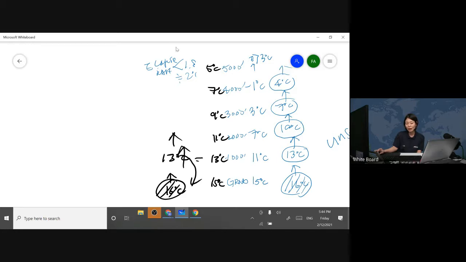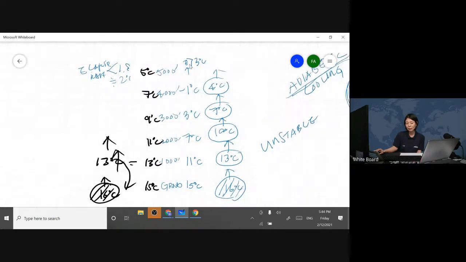The environmental lapse rate is not fixed, it is something in nature. However, whichever the lapse rate is, if it is below 1.8, the air becomes stable. Whichever the temperature is, if it is more than 3 degrees Celsius, the air becomes unstable because it wants to go up more and more.